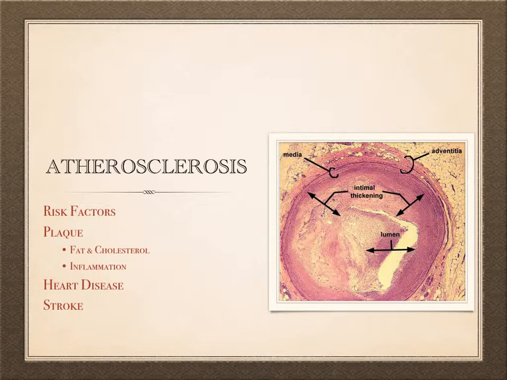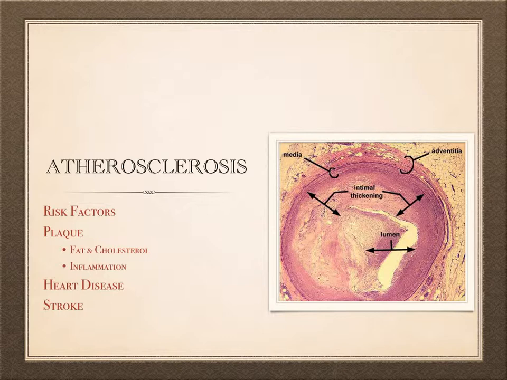This plaque starts as a small bump on the inside of the artery, but eventually it can almost totally block the middle part of the artery, what's called the lumen. In this picture to the right, you see that most of the artery is blocked by plaque, and there's thickening of the lining of the artery. Instead of being a nice open tube, what you have is a really clogged up pipe. This is really serious, again not in the beginning, but towards the end, after a significant period of time.